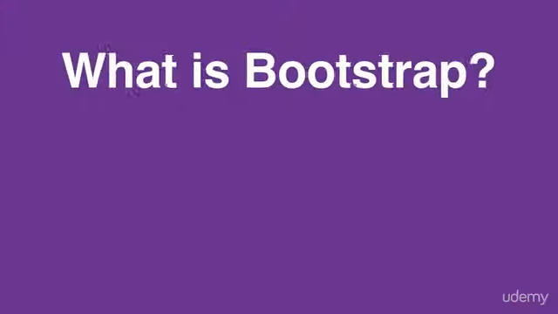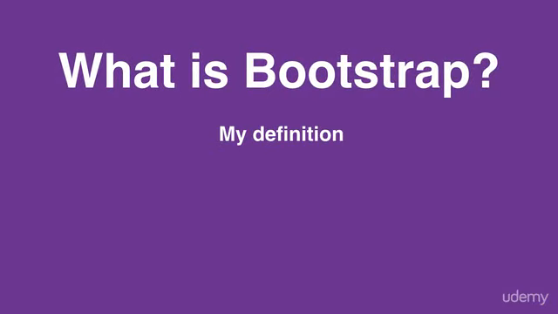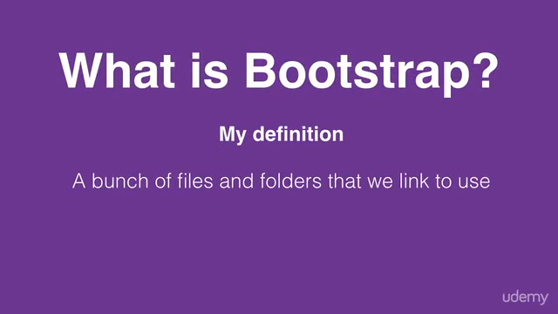So for me, my definition of Bootstrap is just a bunch of files and folders that we link to use. That's what it is. Now, those files and folders have certain functionalities that we're going to be using in our applications and documents, but that's the general explanation for me. Now, I want to show you the picture of how the Bootstrap folders are structured. So we download the Bootstrap folders, and it's first going to come in a main folder.